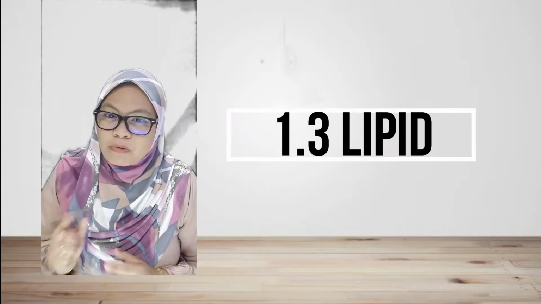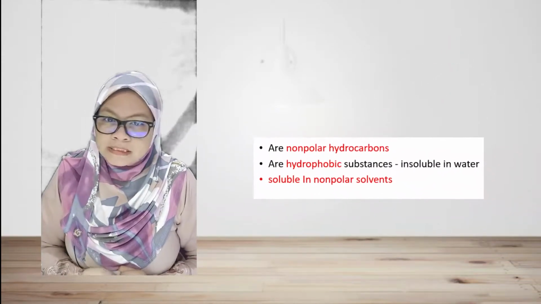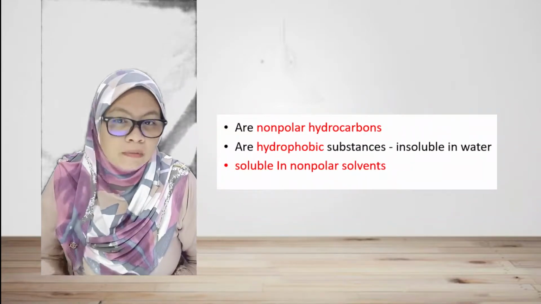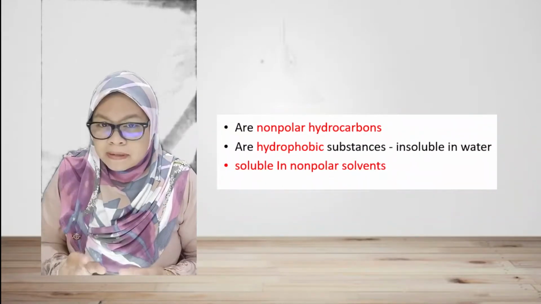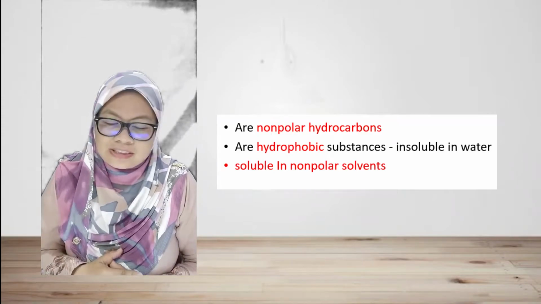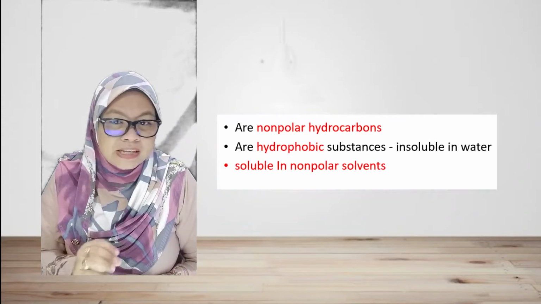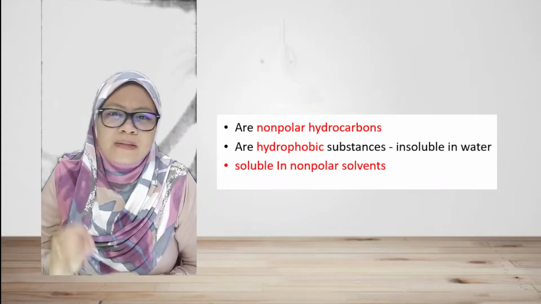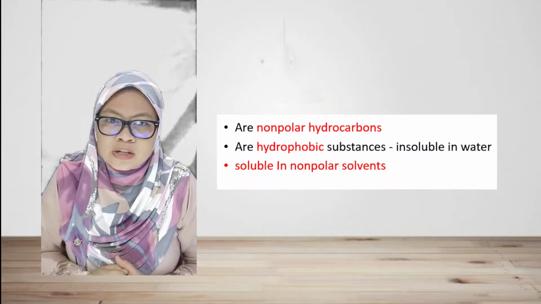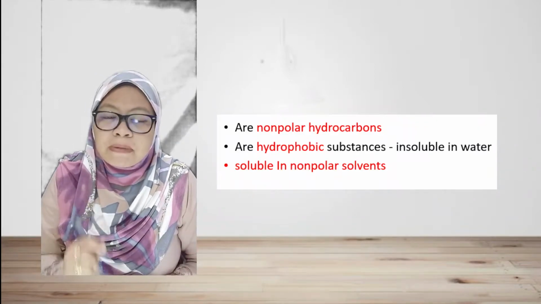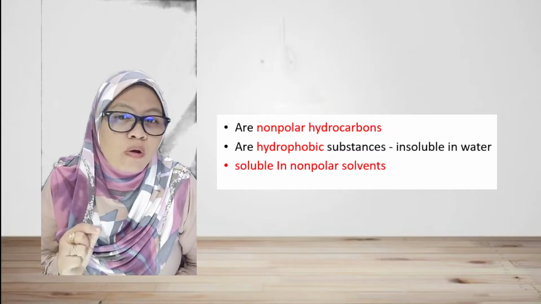In this video, I would like to explain about lipid, still in chapter 1, molecules of life, but the subtopic is 1.3 lipid. Alright, first of all, you need to know that lipid is a non-polar hydrocarbon, or a non-polar compound. Meaning that lipid has no slight charge, either positive charge or negative charge. It says that lipid is water insoluble.